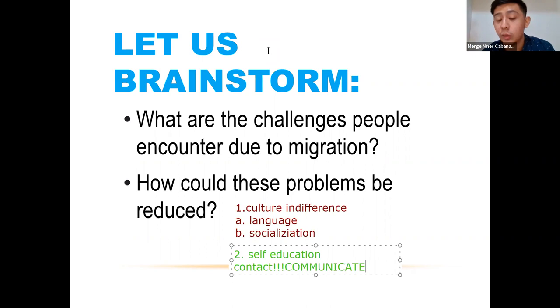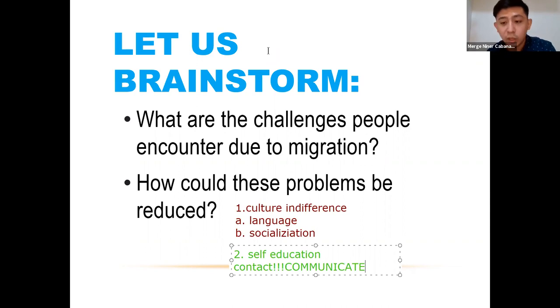But in this case, we're only asked with the challenges. We already know ano yung cause, bakit nagkaroon silang challenge, because they migrated, all right? And what are the solutions? What are the recommendations that you can give? How can these predicaments be solved? So that's it. That is the reason why it can become two, it can become three paragraphs in the body, because of how many questions you will answer.